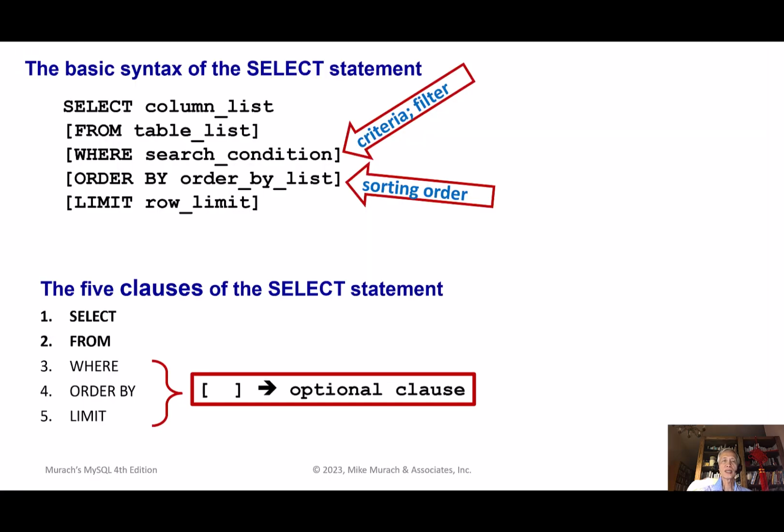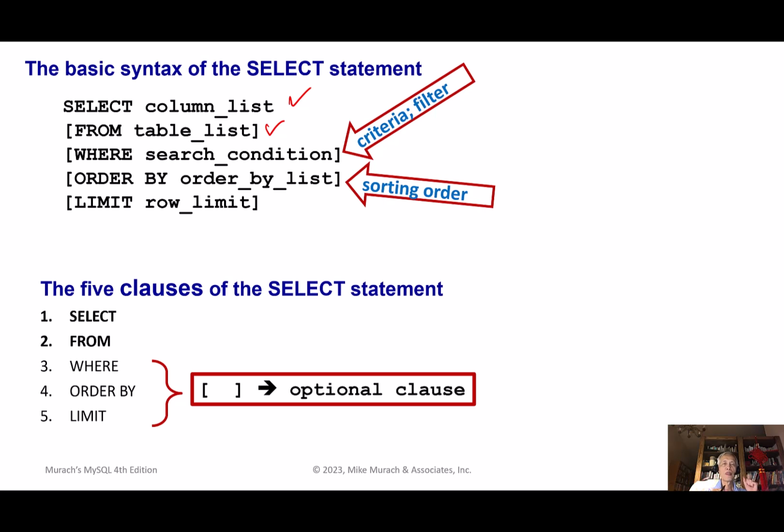Let's look at the select statement more carefully. You have seen one before. This is the syntax. You select a list of columns separated by commas from, conceptually, okay, you say, I want to see this information. So you're thinking about the columns that you need. Then you have to say, where can I get that information? It may be in one table or multiple tables.